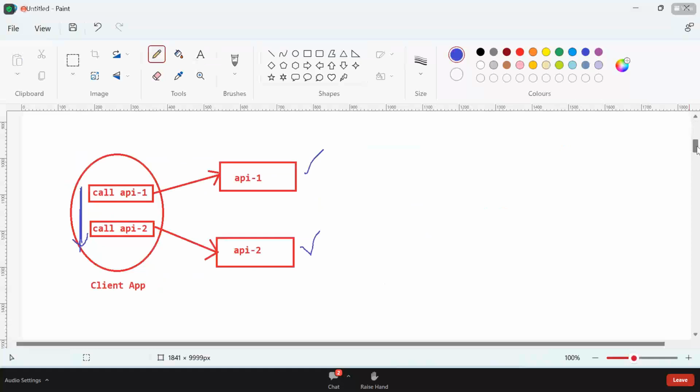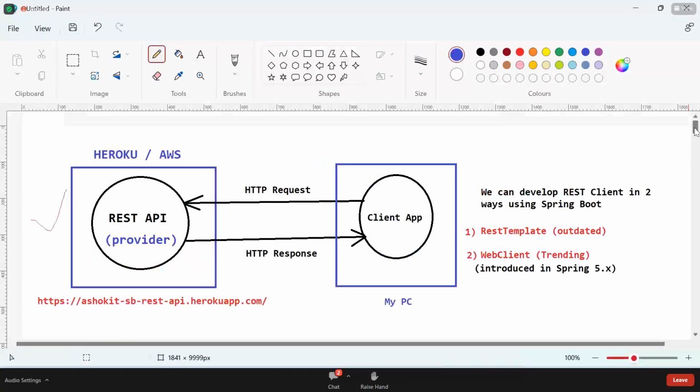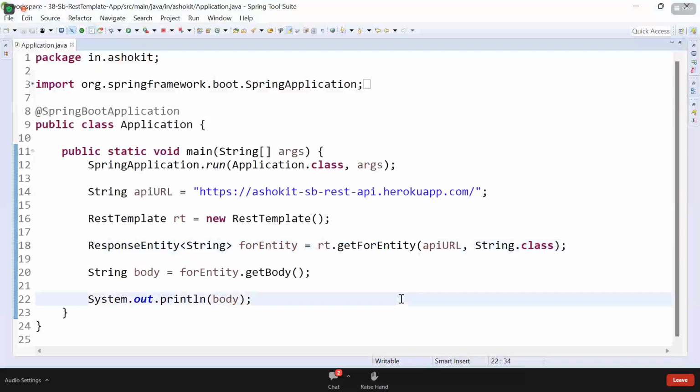Now, can we achieve synchronous also by using WebClient? WebClient supports both synchronous communication as well as asynchronous communication. Okay. So please practice how to develop a REST client by using WebClient and RestTemplate, right?